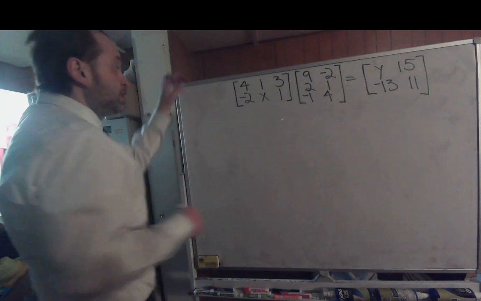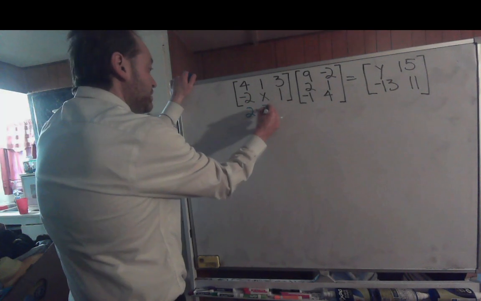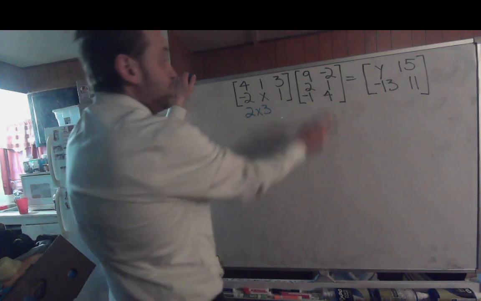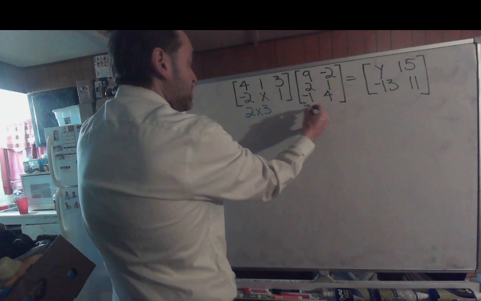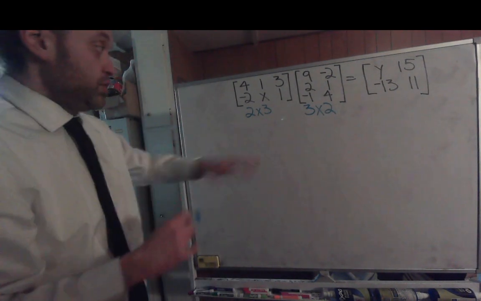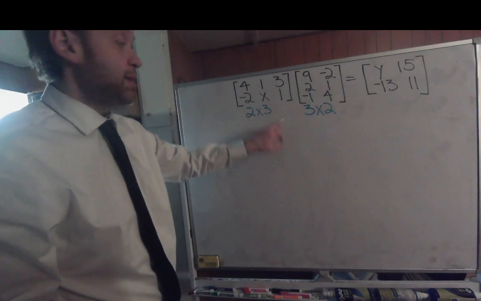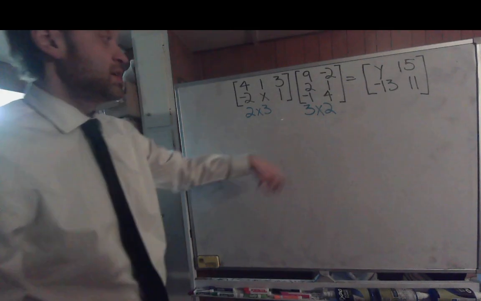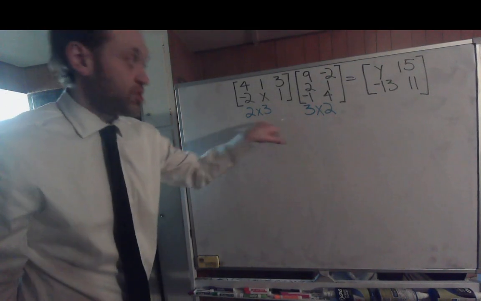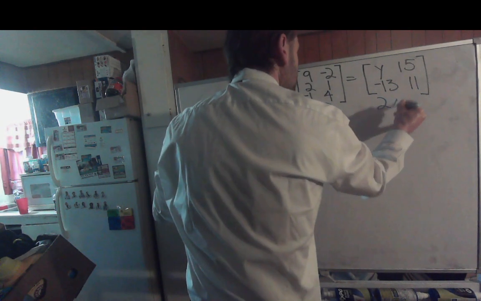So your first matrix is 2 rows by 3 columns. So you have a 2 by 3 matrix. Your second matrix, you have 3 rows by 2 columns. You have a 3 by 2 matrix on the second one. So you can definitely multiply, since the number of columns in the first matrix matches the number of rows in the second. Which means your product should be a 2 by 2, and the end result on the right-hand side, what do you know, is a 2 by 2.